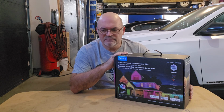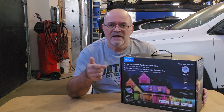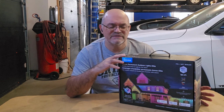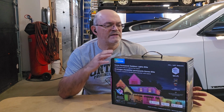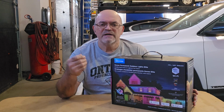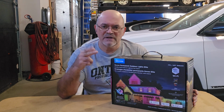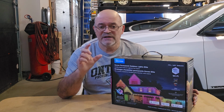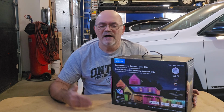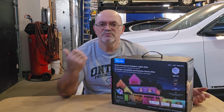And these are the Elite series. They have 3 series, or technically 4. They have their original Govee Lights, the Govee Lights 2, the Govee Lights Elite. Now, the Govee Lights 2 and the Elite are basically the same. And then they have a Pro series. And really the difference between the regular 2s and Elites versus the Pros is that the Pros give you a warranty for cutting and splicing, because they do have a special splicer that you can cut the wires, put it into this special set of attachments that will connect the wires together if you need to cut them other than the preset lengths.